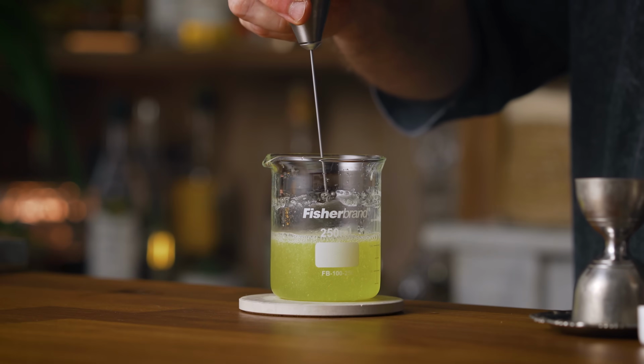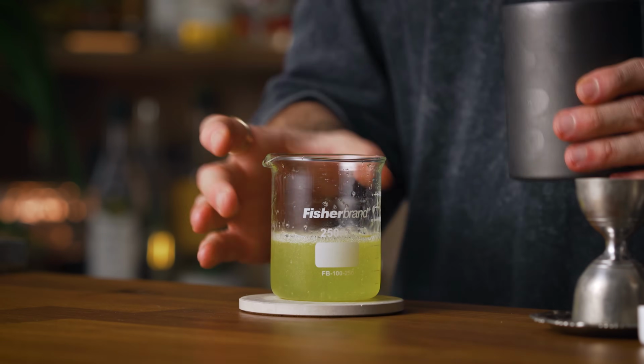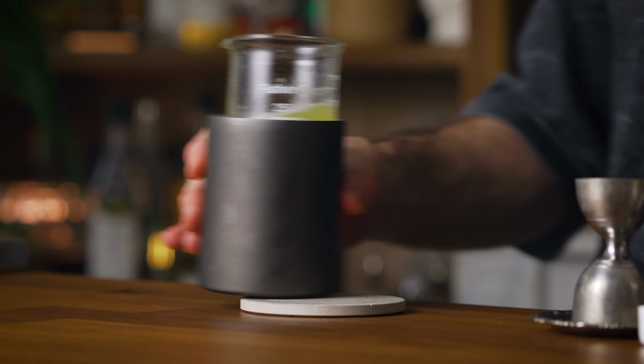So if you want just half an ounce, 3/4 of an ounce, you're gonna be able to do so without any hassle. Next, I add a little bit of crushed ice at the bottom of an insulated container and simply leave my beaker resting on top of the crushed ice. That way, the egg whites are going to stay good even at room temperature. That's it for the little hack. Now let's move on to the recipe.